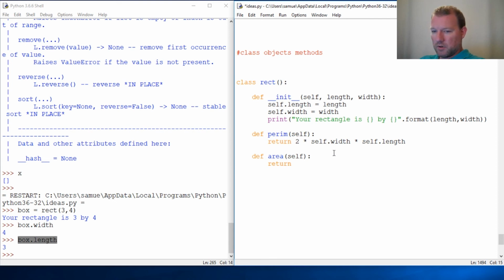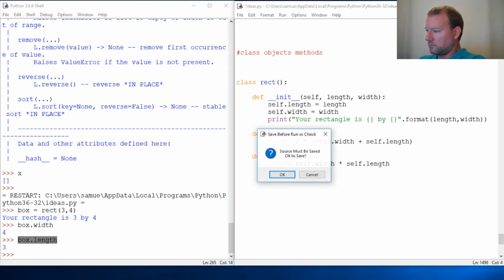Oops, and look at what I did. This is supposed to be plus, and this is wrong. I would have caught it later, hopefully. So, this side times this side times that, or two times this, but I'm going to use the distributive method. Okay, so area, then, is just self width times self length. And there we go.